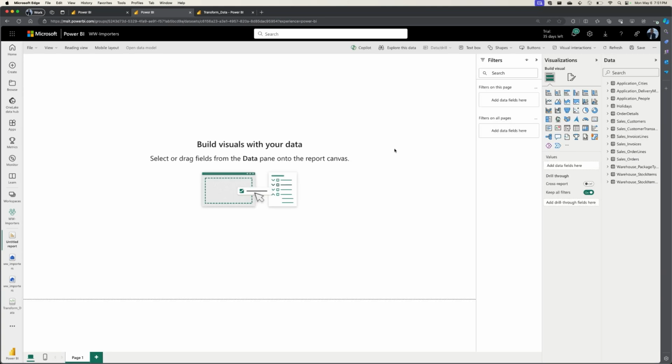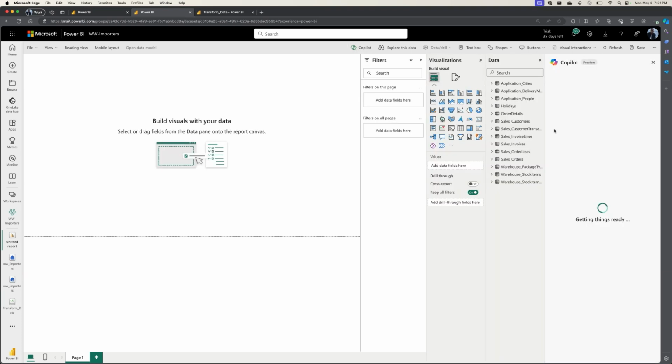And from Power BI, we can now start building our report. But again, it's the blank canvas, and we might need a little bit of help to get started. Oh yeah, I hate the blank canvas in Power BI. It's very intimidating, right? Because you don't even know where to start.